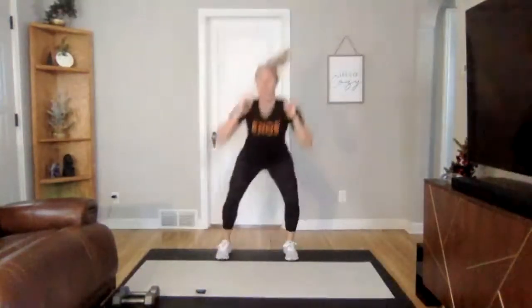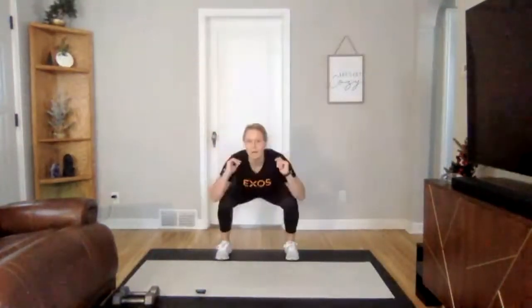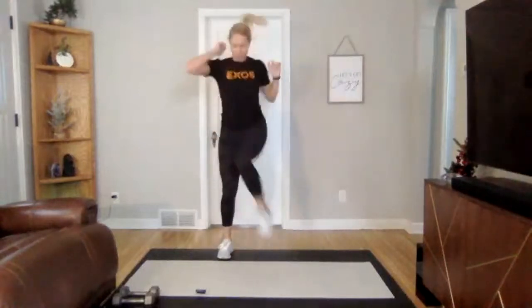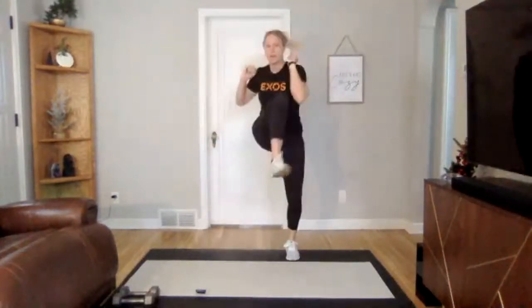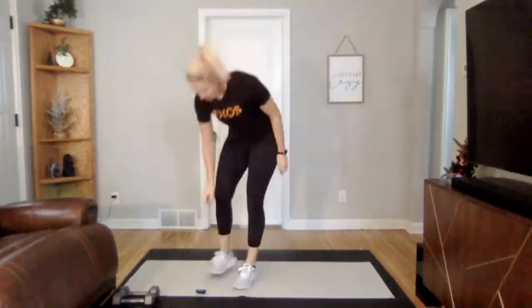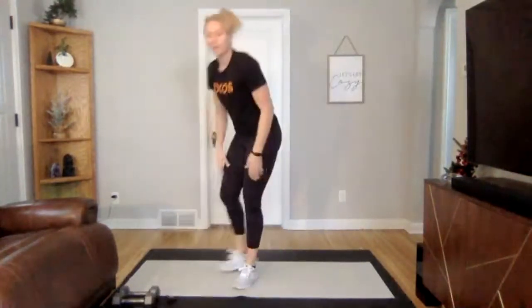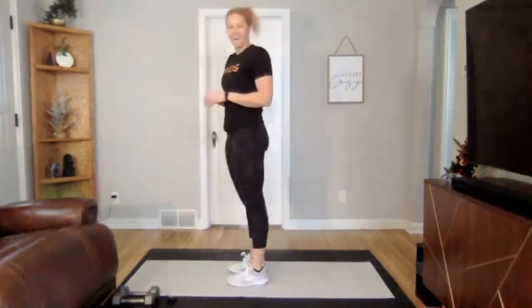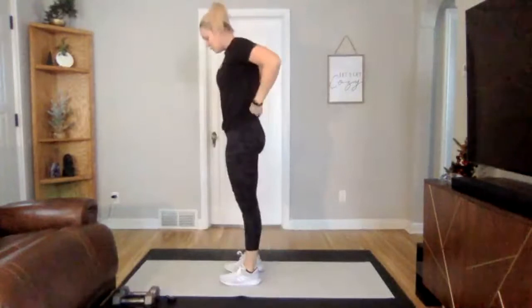Squat down and crunch in. Good. You should be warmed up right here. Get this movement down. Start bringing that speed. And good. No jump burpee is next. But to make it nice and quick, if you want to make it high impact, go for it. You know how. Okay. 3, 2, 1.